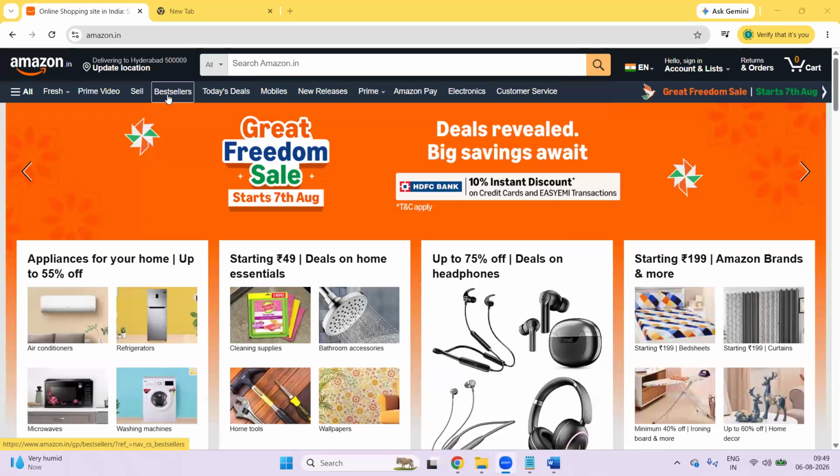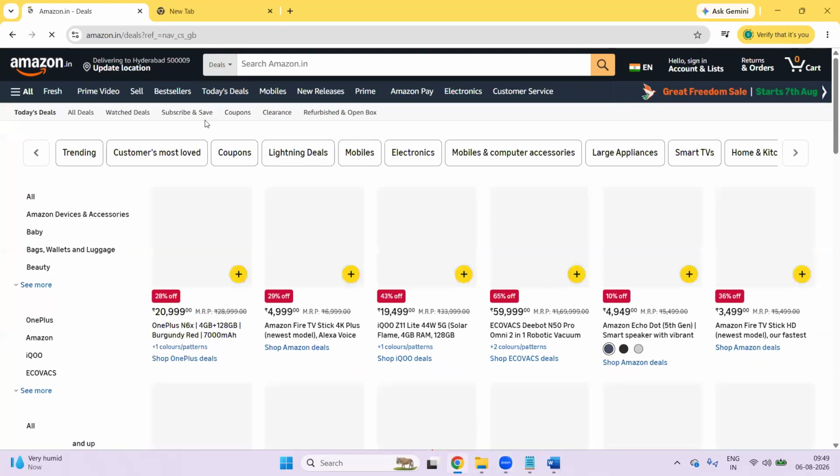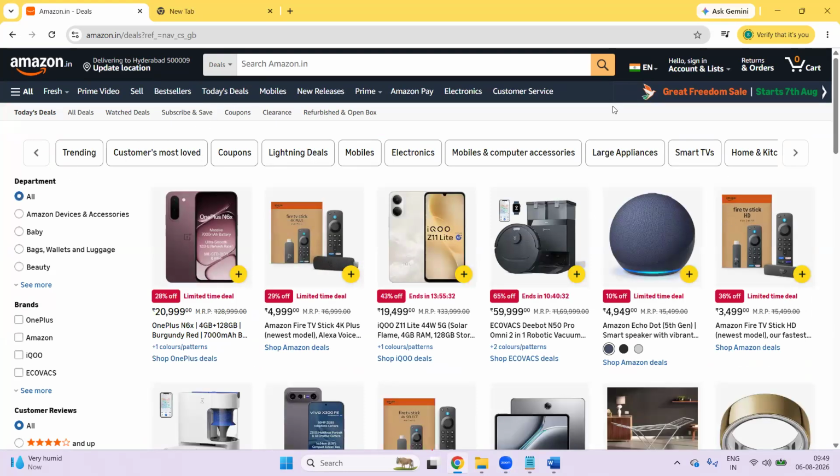If I want to see today's deals and I click on this, a new component comes here. This whole thing is a new component. The main navigation bar is fixed, the sub navigation bar is fixed. If it is fixed, the page is not changing. The page remains the same, but only components load from the server.